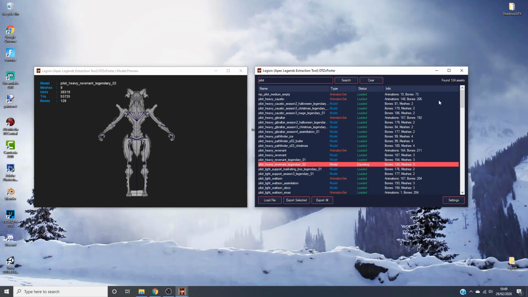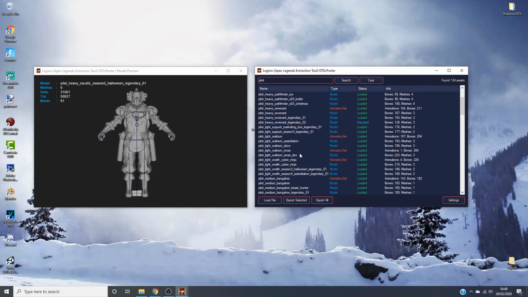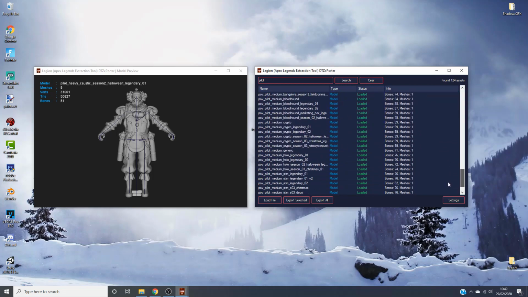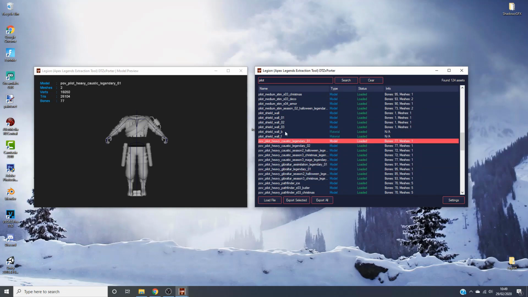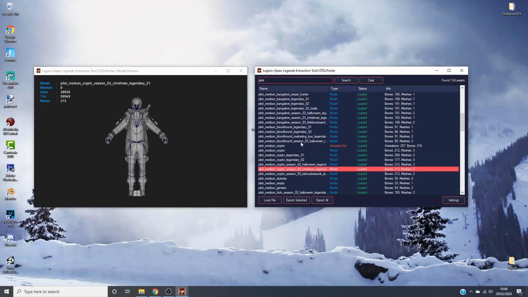If you want to export a bunch of stuff at one time, just select it all. You can click on one and then shift click on another one down here and it will select everything. Then you can click export selected or export all and just export everything, which might be a bit laggy for you. There's even more down here, like the POV underscore pilots. Ignore these, just make sure that it's pilot underscore medium underscore light underscore heavy. It's quite confusing, so if you have any issues, make sure to go to my Discord server like I said.